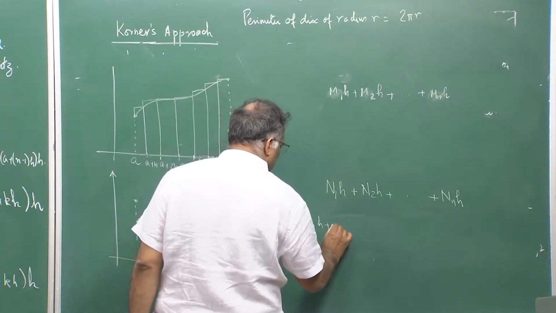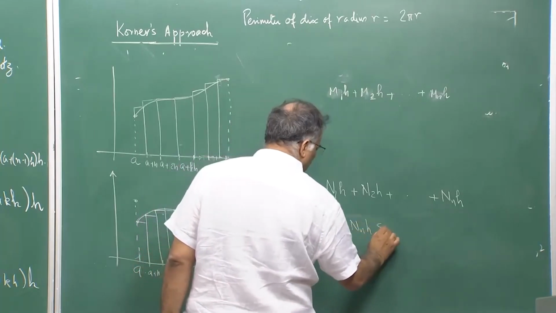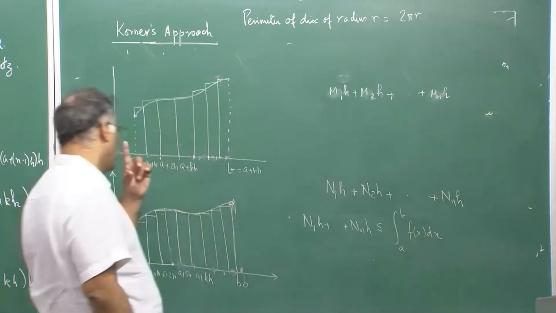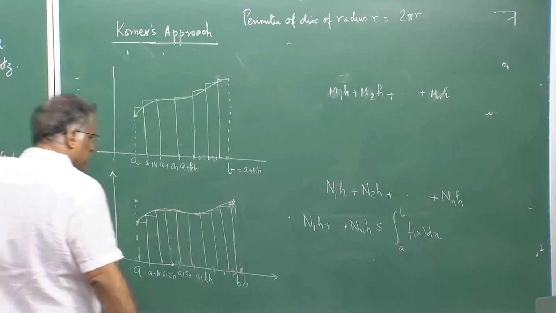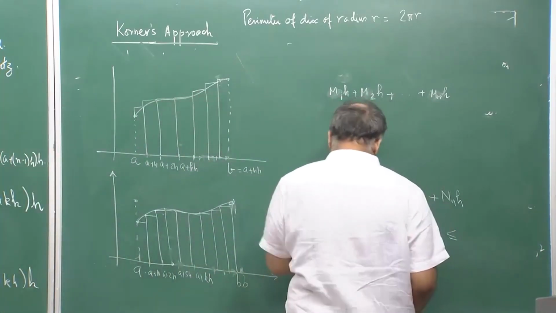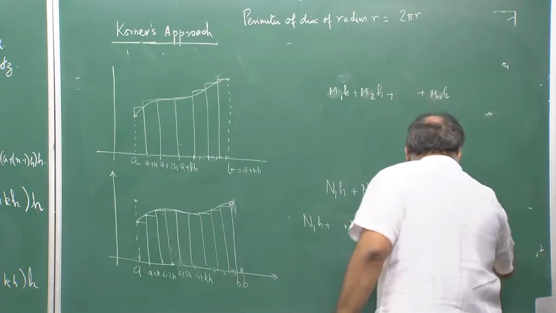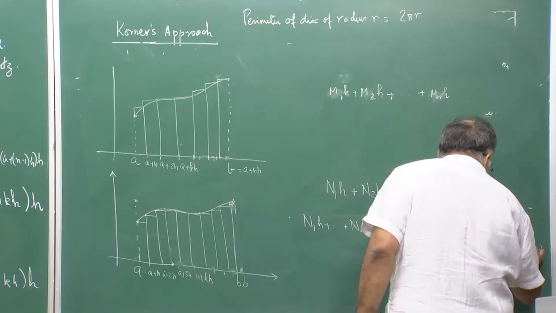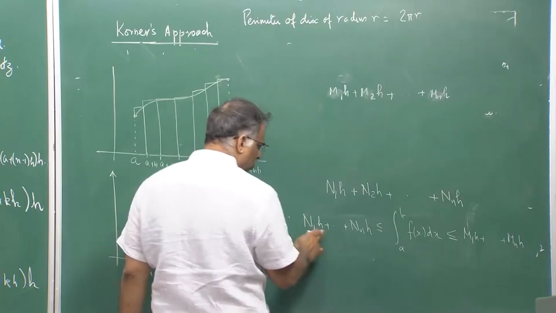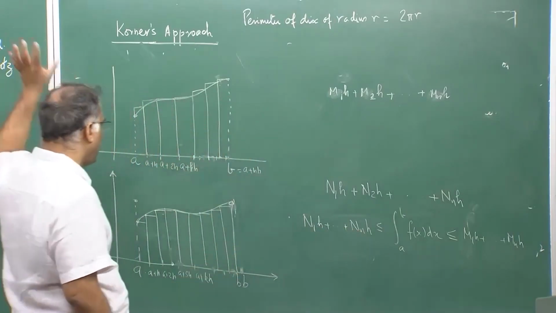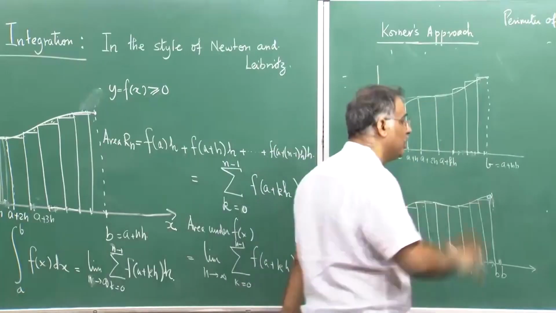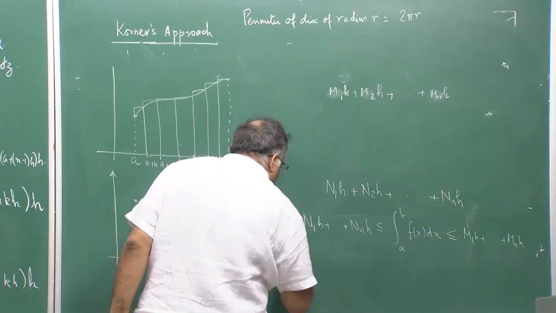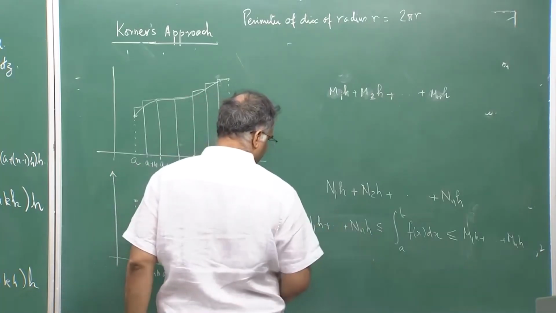So m1 h plus mn h is less than or equal to the integral from a to b, because the area under the curve, we are not looking at only non-negative functions. Please keep this in mind. Then this would become, this is the classical way of doing it, M1 h plus Mn h. Now all these m1 to mn are finally bigger than the actual bound. One of them is the actual bound over the whole, so this whole thing is bigger than m of h, right?